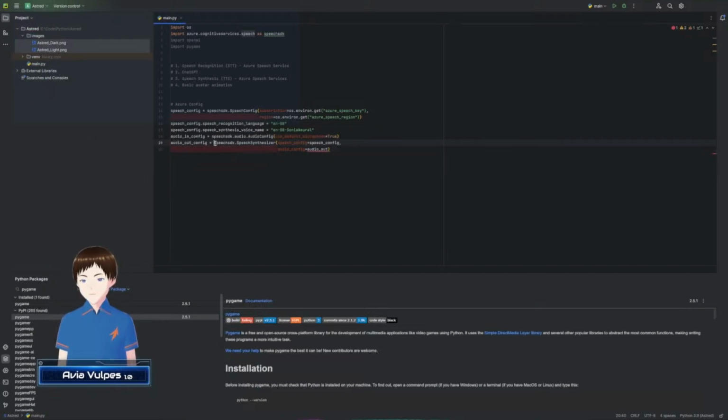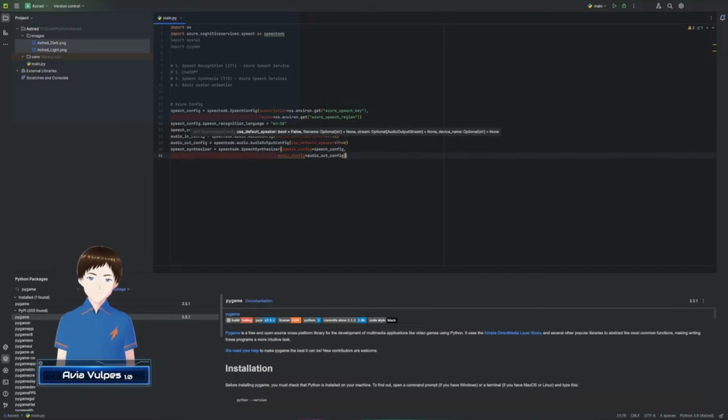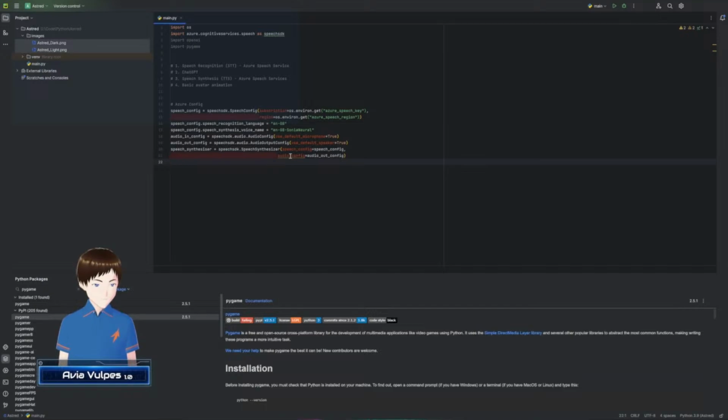Okay, I know I missed a line. Apologies, let me just... This should go on this line. The SDK, not the config. Oh, there you go, audio output config. And it's just using the default speaker. So this is what I've got. Basically, this is my headphones at the moment, because that's what I've got selected in Windows at the moment. What's this saying?